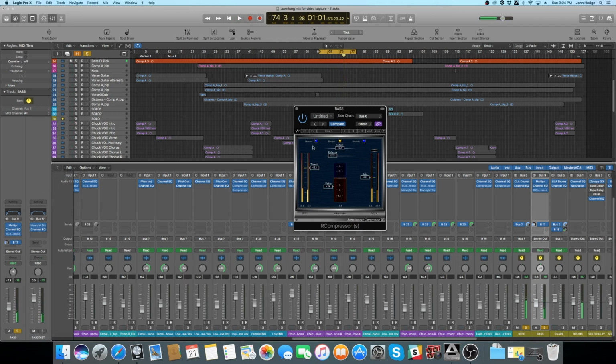So when I have it turned back on, I hear that the kick is jumping out a little bit more whenever it hits, and that's exactly what we want. Like I said, I want the impact of the kick and the length of the bass notes, and for them to not conflict with each other.